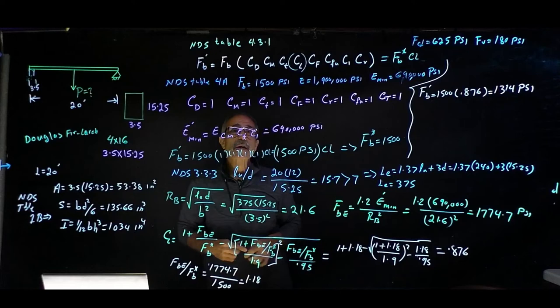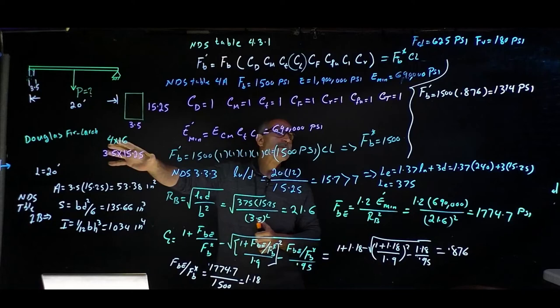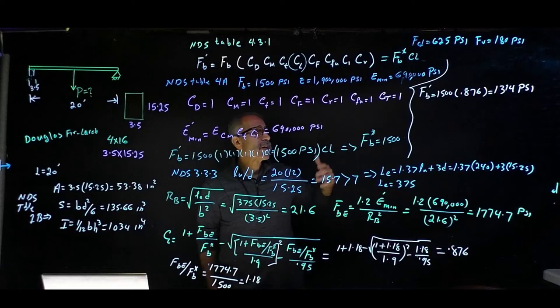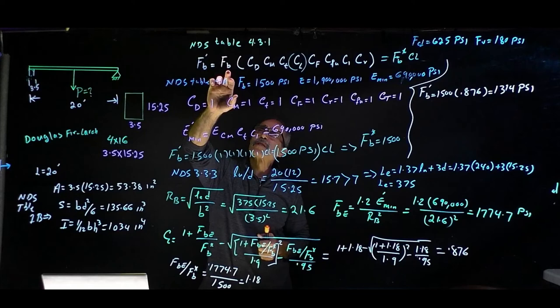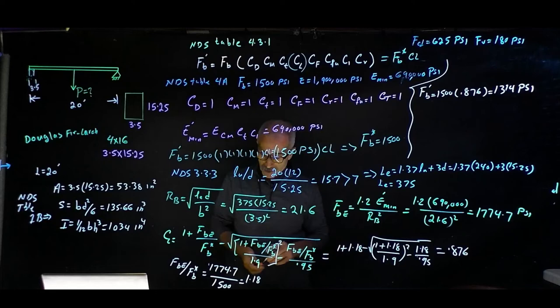A lot of the time, if you sit in a coffee shop trying to figure out in your head, on a piece of a napkin, what is the capacity of that beam before going through all these calculations, you're thinking about all these adjustment factors, they all equal one. But if you don't have a stability factor in your head, as a designer you can say, I'm going to use between 0.8 and 0.9. You know that from the book, could be southern pine, could be whatever species it is. Just use that number, multiply by that, and quickly you can come up with a rough estimate, rather than going through all these calculations. So anyway, let's continue to figure out the beam capacity.